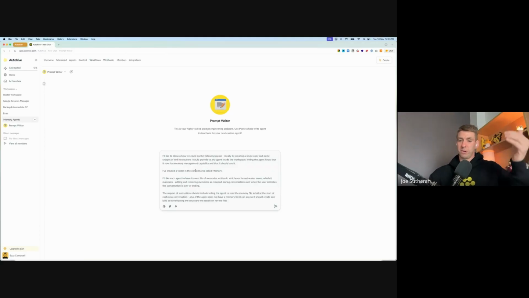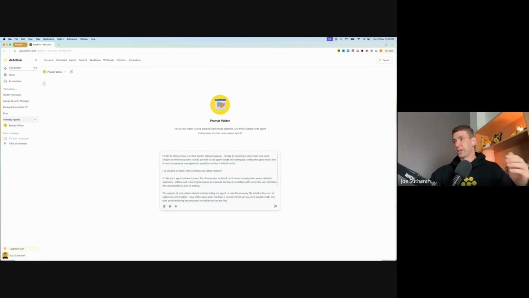So without reading the rest of the prompt, what we're trying to achieve here is asking this prompt writing agent to give us a little snippet of instructions that we can then drop into any of our agents. And then forever thereafter, those agents will have the ability to create memory files, manage those memory files, and recall memories from those files at the start and during conversations.